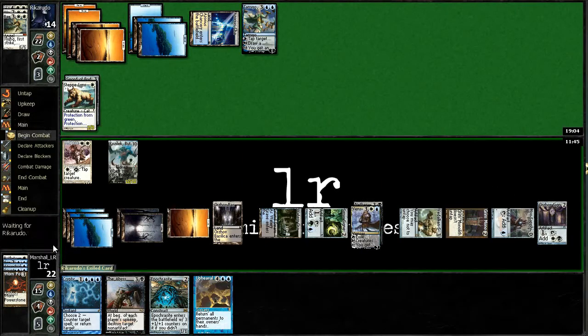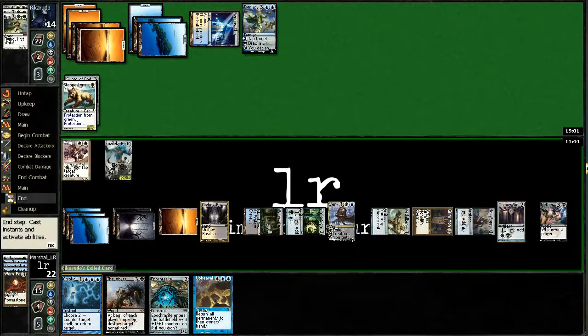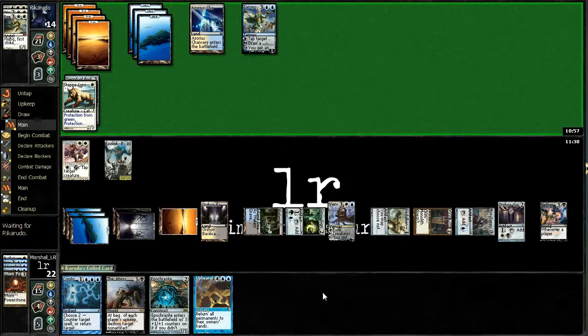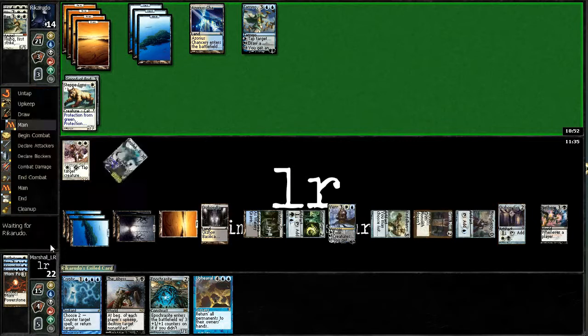And I'm just going to say go here. And then we can tap that thing down. And we've got Venser one away here. One activation away from being at ultimate range, and then things just get silly for him. All right, so we knew that was going to happen. And then we're going to tap this guy down, and let's see if he has anything.